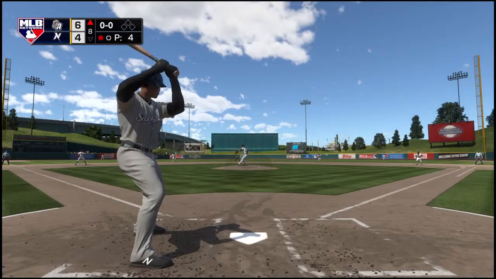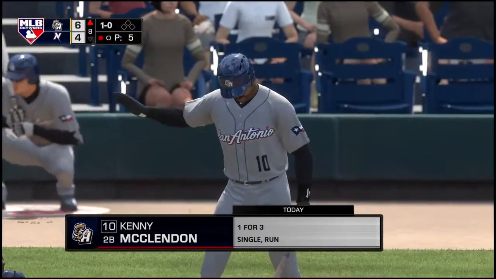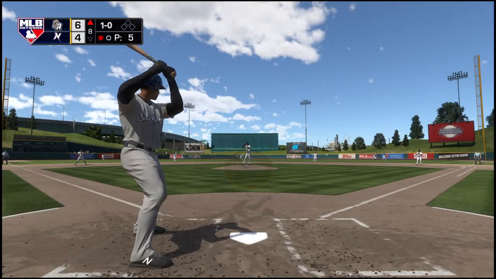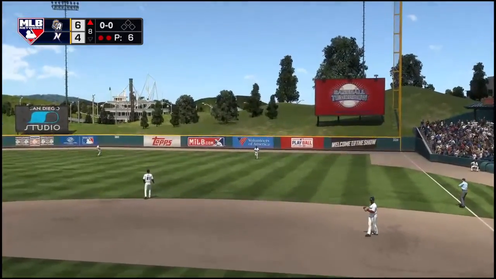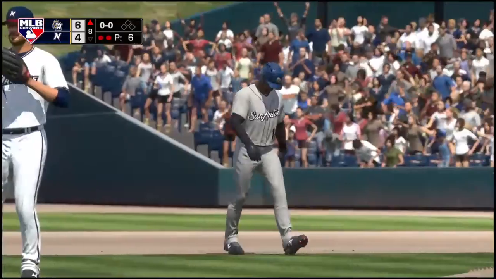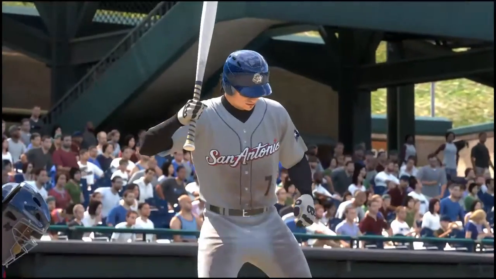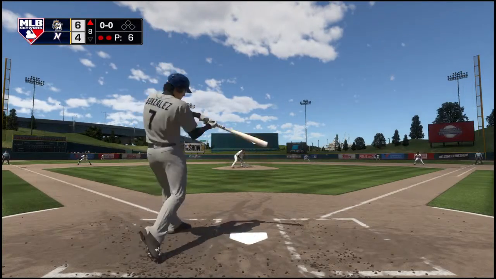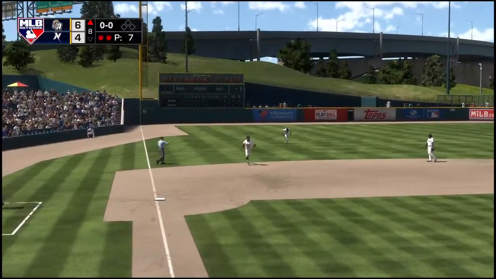Into the box now, Kenny McClendon. And a ball, 1-0. He's got a hit in 3 at-bats to this point. The 1-0. Hit the other way out toward right field. McCormick is under it, 2 gone. Striding into the box, Dustin Gonzalez. He's ready. Here's the first offering. High pop-up. Sanchez is there for it. And that ends the inning.